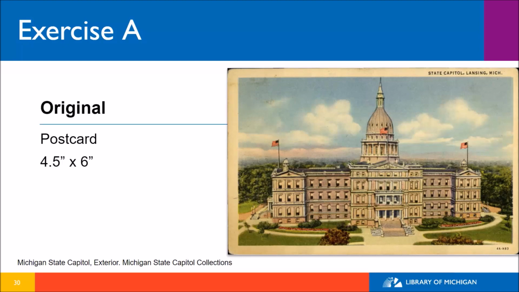Does anybody think a different file format, or you have any reasons why you think that you might want to choose something else? Heidi's saying sRGB color, 600 ppi, uncompressed TIFF, and then a 150 ppi JPEG for access. Yeah, these are both great.